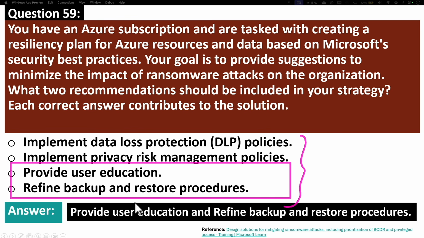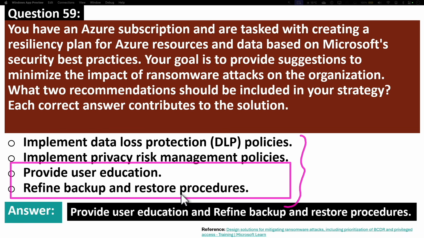What is a reactive measure you can do? One of the reactive measures is refining backup and restore procedures. So what is the importance of it? Backup and restore procedures are vital for ensuring the data can be recovered quickly and effectively in the event of a ransomware attack. This reduces downtime and minimizes the overall impact.